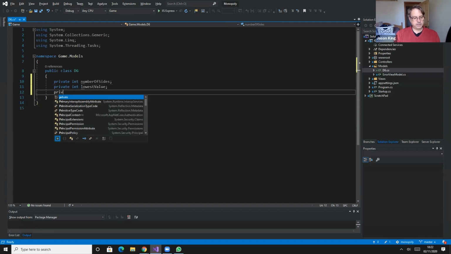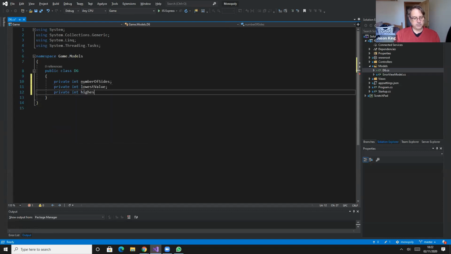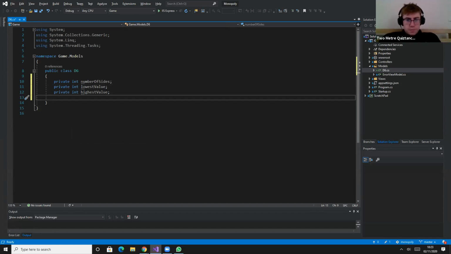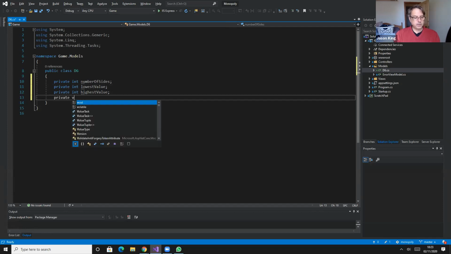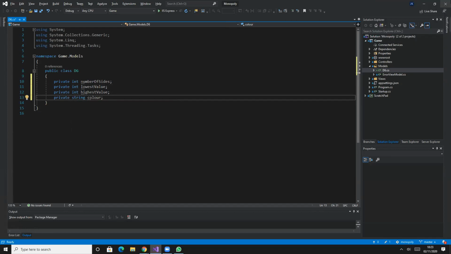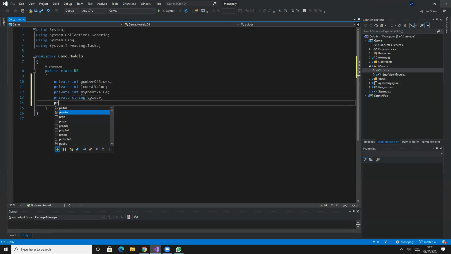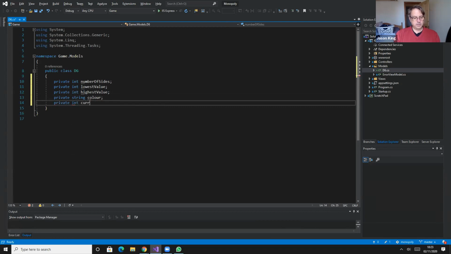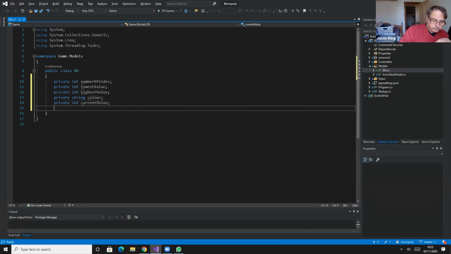And I guess by extension we're going to have the highest value. Yep. Okay, and what else was there? Color of it. Private string color, yep. And was there another thing? And the current value. Yeah, private int current value. Excellent. Okay, so that's good.